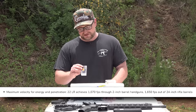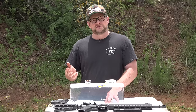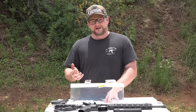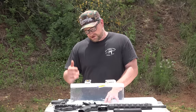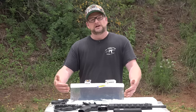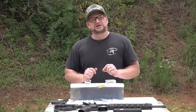Out of a two-inch barrel, Federal says it should achieve 1070 fps with a 29-grain projectile. So should a .22 be used for self-defense? Well, if you've got a Ruger 10/22 sitting around and you throw some Stingers or some Punch in it, I think what we're showing here is that you've certainly got a decent amount of firepower if that's all you've got. Some people prefer to carry .22s as a defensive option. What we're trying to show is how each of these rounds stacks up against the other — how do they compare out of a pistol-length barrel, and what actual damage is caused? That's what this gel is going to teach us.